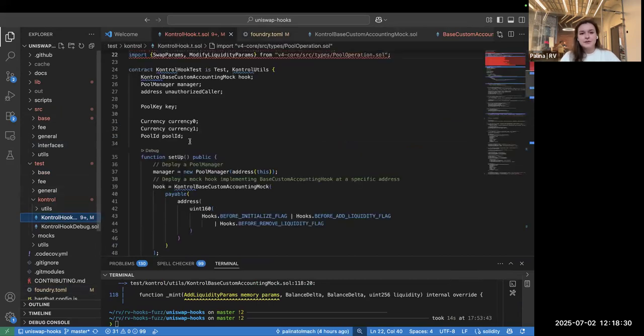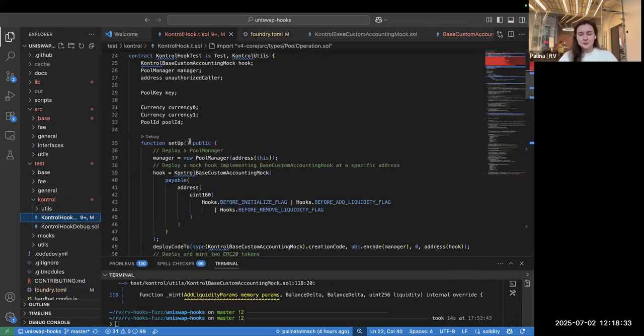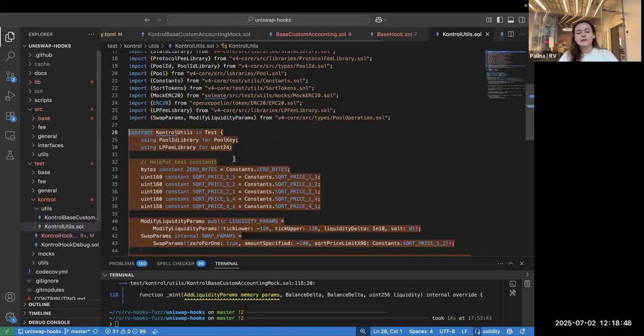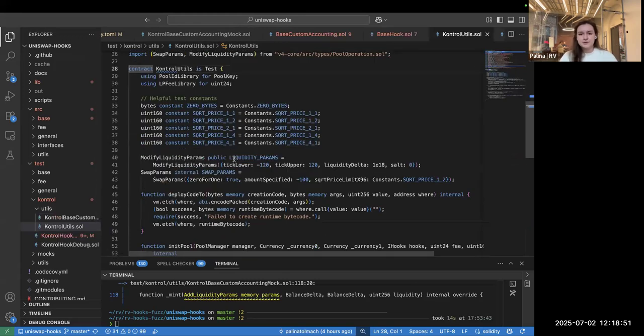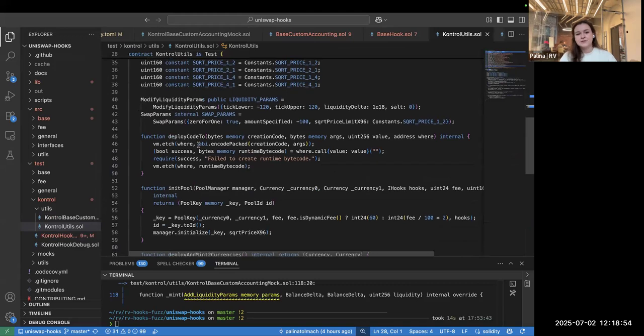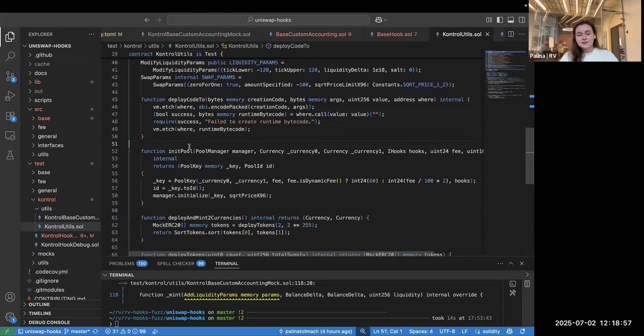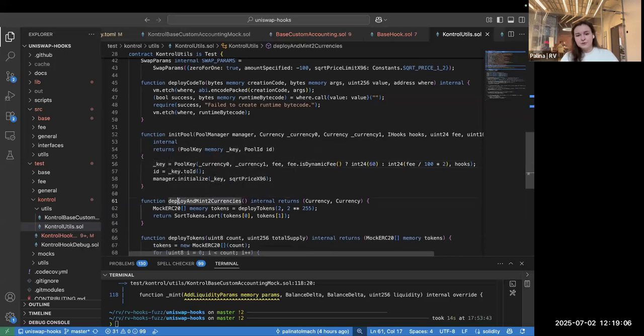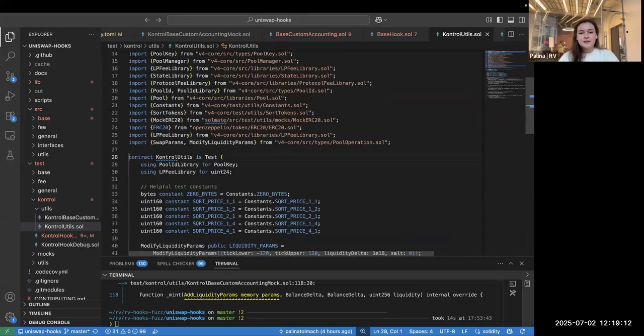And then here in the control repository, I have the control hook test, which is the test that I wrote. That is generally just the adapted tests from Uniswap hooks, slightly simplified, so I can present it in this context in the time that I have. As I mentioned, we do this setup. Some of these helper functions are defined in control utils, but these are also generally just based on v4 core helper functions. They help deploy code to a particular address, initialize the pool by constructing the key based on inputs, and calling the initialize function on the pool manager, generally as expected. And as you can see, deploying mint 2 currencies also just deploys 2 tokens and mints some specific concrete amount of tokens.